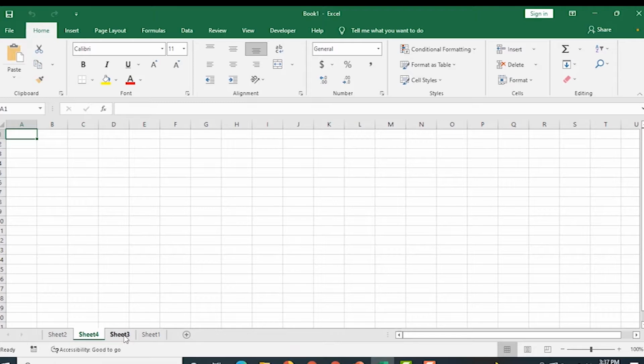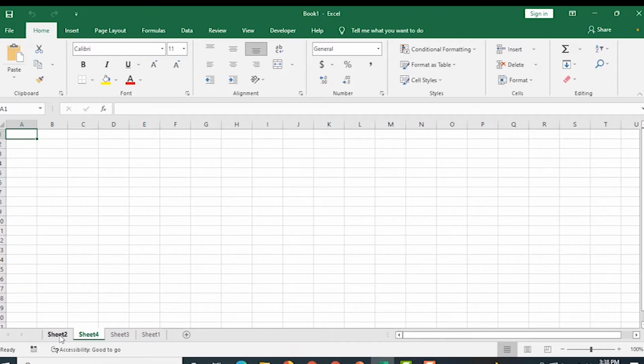Alright, next we're going to see how you can rename a worksheet, because your worksheet doesn't have any name. So it's very important and good for you to rename your worksheet so you know exactly what is inside the worksheet. Maybe when you have different worksheets and you want to name them like January budget, February budget, and so on. So how do you rename a worksheet?